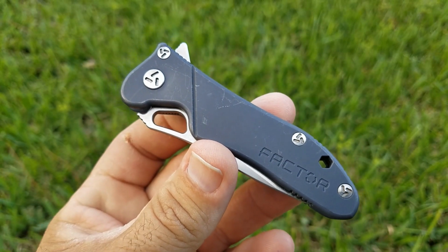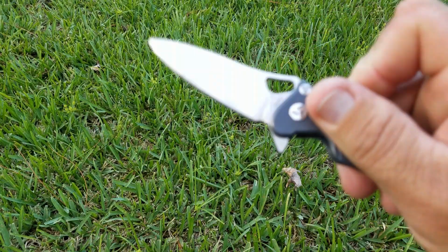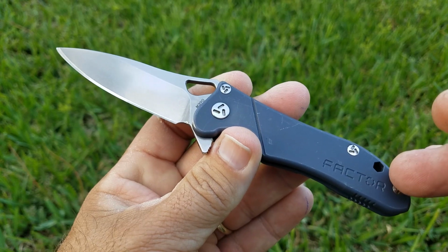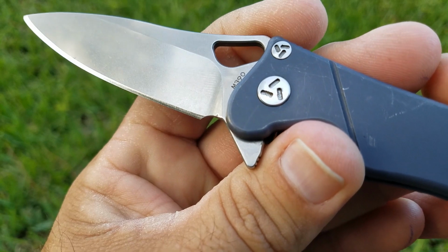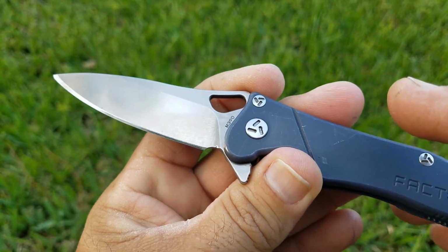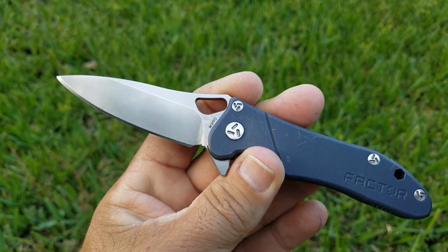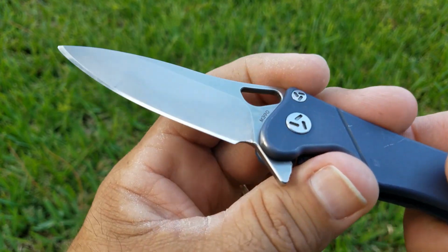Alright guys, now that you saw the cutting, let's go ahead and talk about it. Like I said, I've had this knife multiple times. That choil could definitely use to be extended now. It's been sharpened plenty of times. I know from the first time having it, I put enough edges on it that it wasn't something I worried about this time.